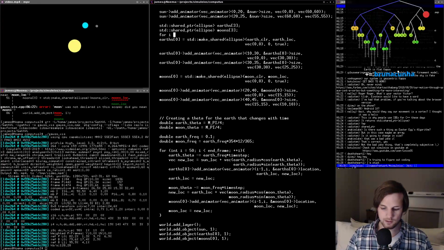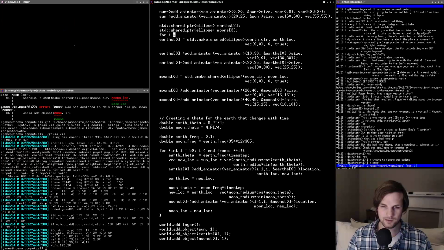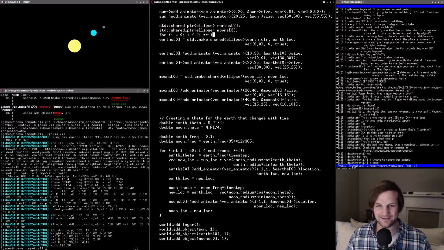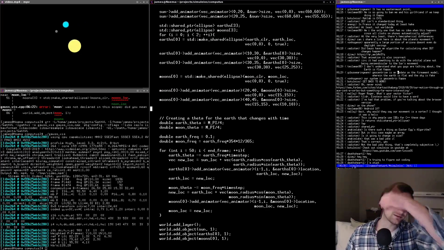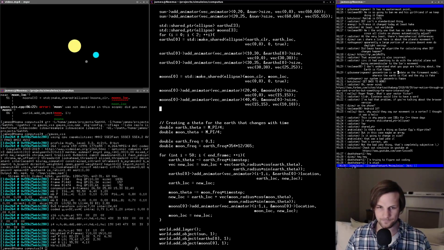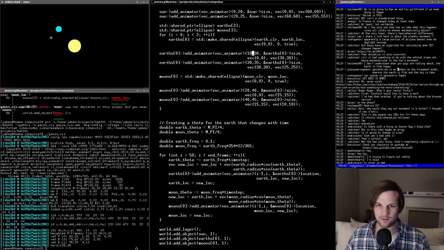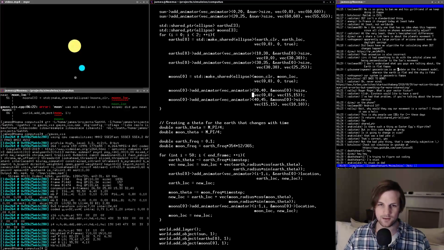So there's a for i equals 0, i less than 2, plus i. Okay, whatever. I don't care anymore. Nothing matters. And we're going to do that. Just add some spaces in here. There. Okay. And we're just going to do Earths of i.